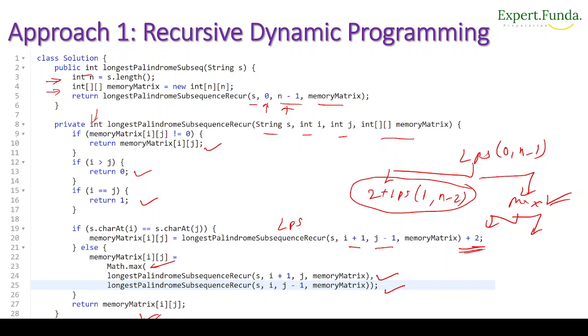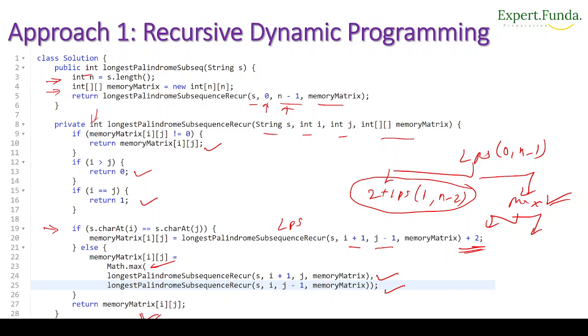I think you got it. If you have any doubt, please ping me in the comment box. I'll definitely help you there. So this way we will do the implementation of the recursive call. You don't have to worry about much. Only you have to focus: if i and j are equal, then we take 2 plus i plus 1 and j minus 1. If not, then we take max of i plus 1 j and i j minus 1, and that max you have to return here.